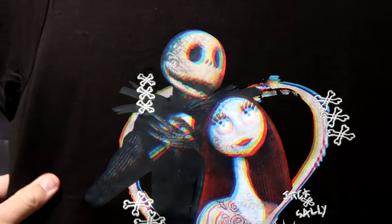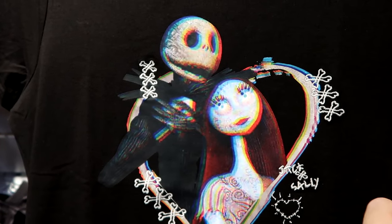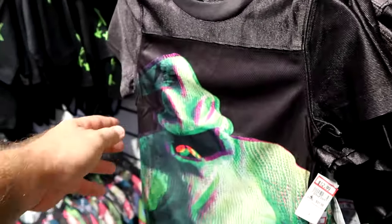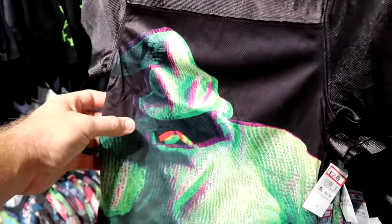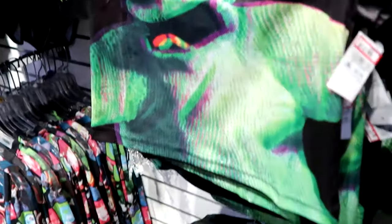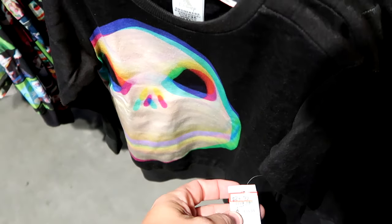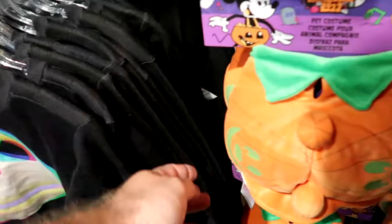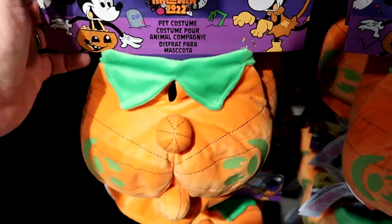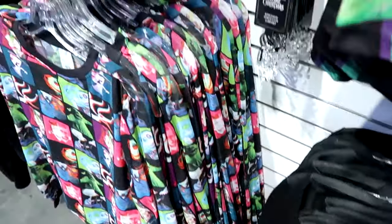As soon as you come into Cast Connections, they have a really nice women's nightgown with a heart - Jack and Sally embroidered on there. That's $19.99 from $40. Right down here is a cool t-shirt for the kiddos with Oogie Boogie on it - $12.99 from $32. They also have a really nice pullover sweatshirt with Jack Skellington - $25 marked down from $40. And they still have some pet Halloween costumes with glow-in-the-dark Mickey pumpkins - only $7.99 from $40.